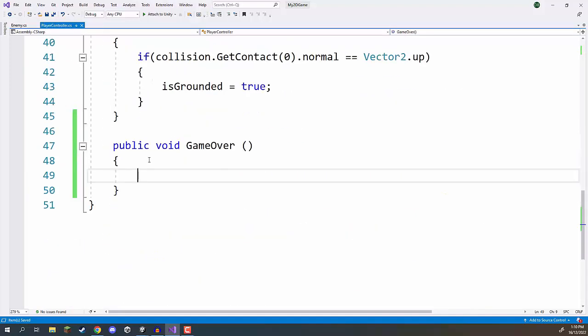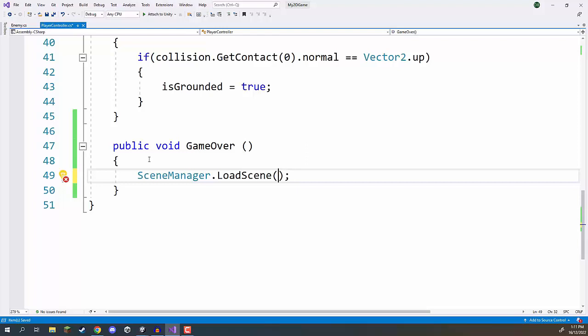And inside of here, what we are going to do is go SceneManager.LoadScene. This function needs either a scene name, so we can just go "Level1", which is the name of our scene, or we can give it a build index. Our build index for level one is 0. Basically the levels go 0, 1, 2, 3, 4, 5, etc. But what if we're on level 5, for example? We don't want to have to hard code every single level we have. So instead, what we can do is just get whatever our current scene is and reload that.